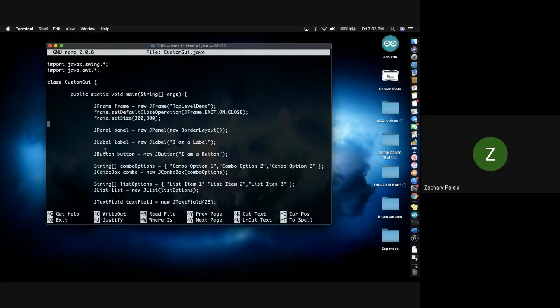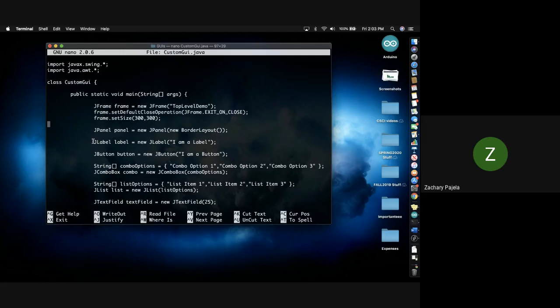And I'm skipping past lines like set the frame size and all that sort of stuff, but I'm assuming you figure out what set size does. It sets the size. But create your frame, you tweak it, create your panel, you tweak it, you define a layout for how things will be added, and then you create your various components.